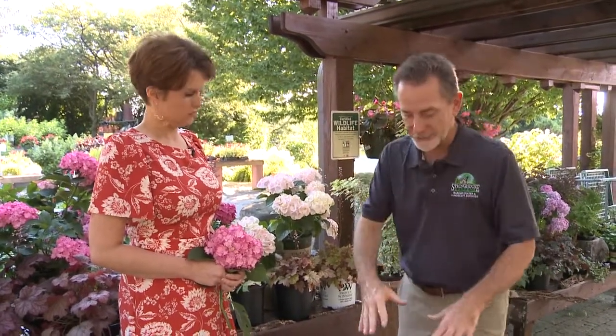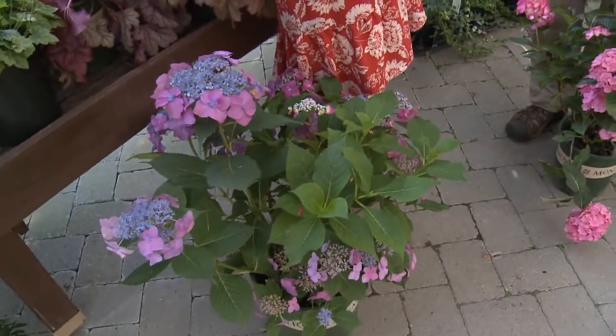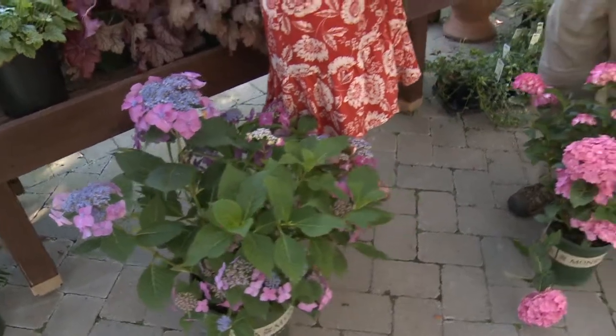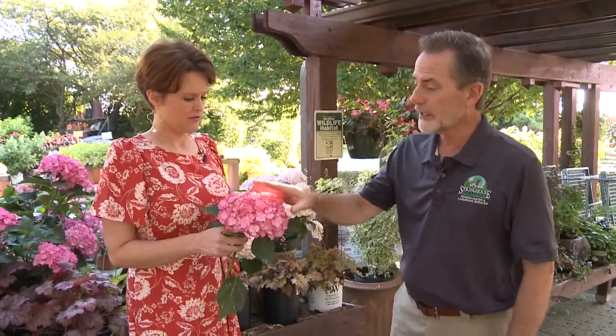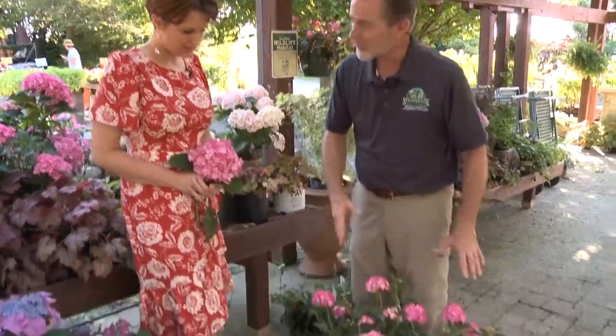For macrophyllas, they are water hogs. Macrophylla is the type of hydrangea that means large leaf — they have these large leaves and big mop head type flowers. They need lots of water and more shade in the late afternoon, or else they're going to be drooping all the time. You've got to put them in well-drained soil with really good organic matter and make sure you water them well. These blooms can last up to a month, month and a half. But you do need to start cutting those so that new buds can form before a frost comes — it's a little tricky because they're so beautiful you hate to cut them, but it actually encourages more blooms.